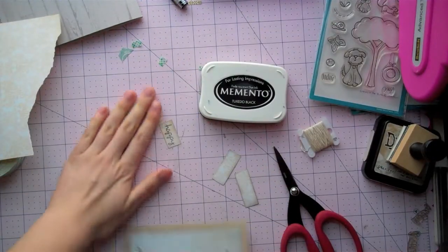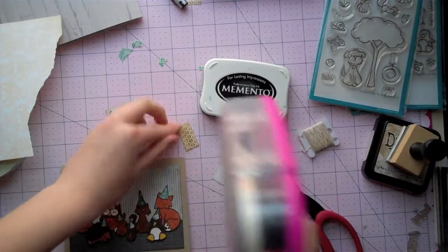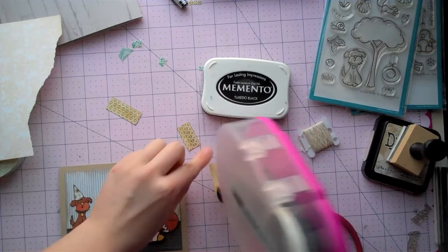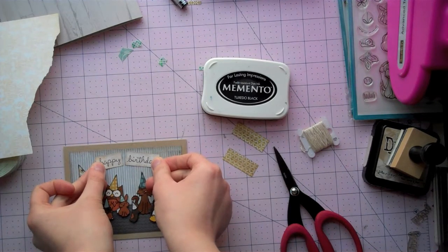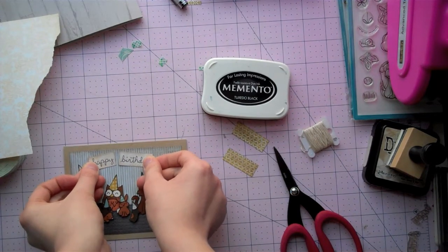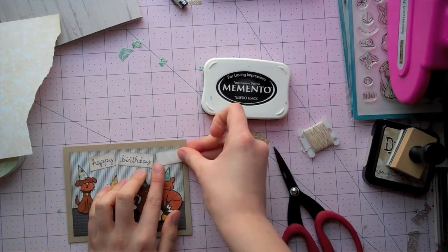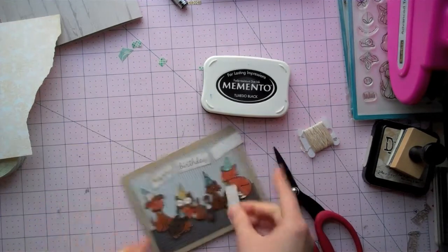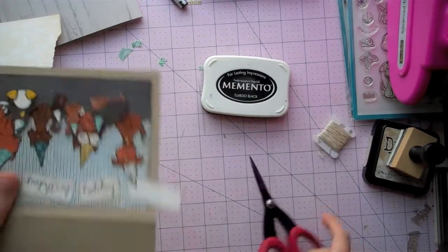And now, what I can do, I'm just going to adhere this with regular adhesive because I want it to look like it's kind of in the background. So I'm just going to apply adhesive to all of my pieces. That'll make them really easy to place. And I'm just going for something that's kind of centered here. Or maybe, actually I'm going to have it kind of off to the side here, because then that doesn't give me the pressure of actually worrying about it being centered. And then these two other pieces are just for going off the side. So this goes behind the hat. We can cut off the excess.